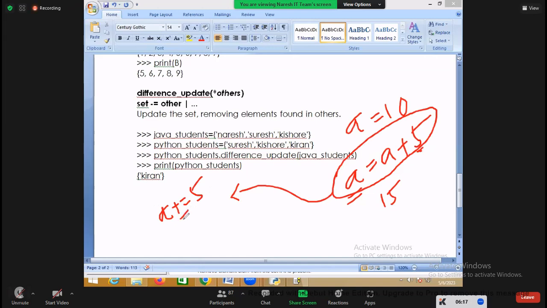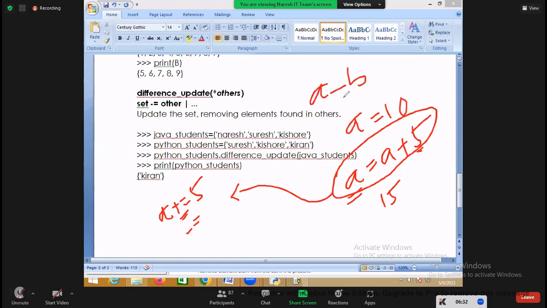This is called an update operator. In place of plus equal, you can also write minus equal. Now a and b are sets, so the minus operator does the difference operation, a minus b.